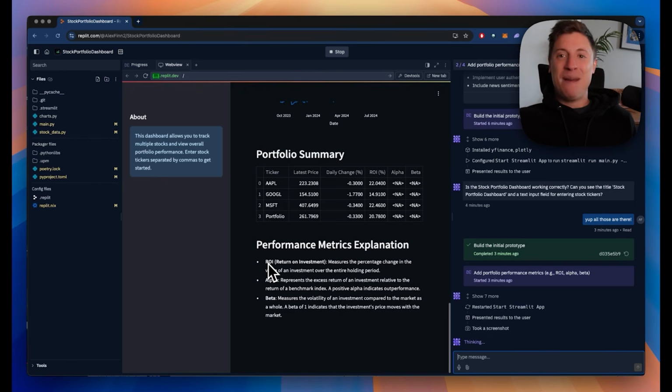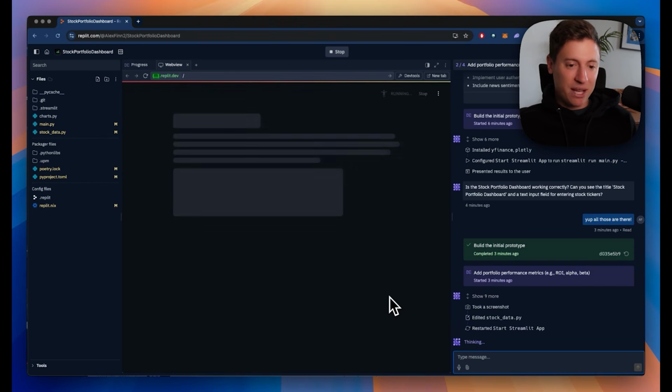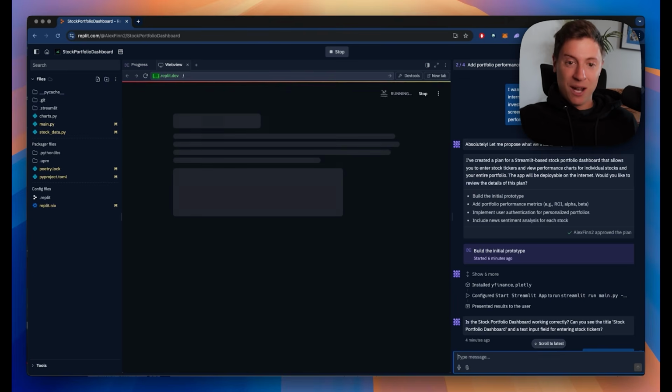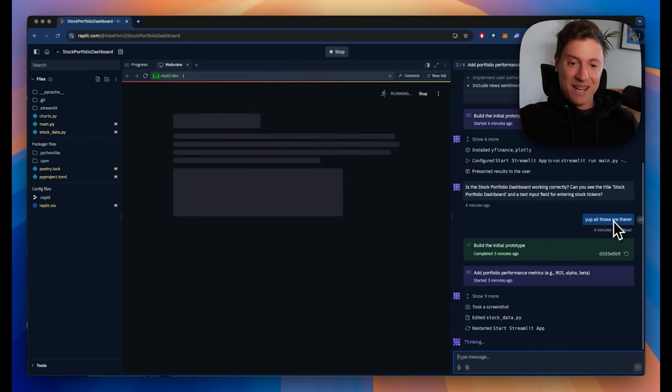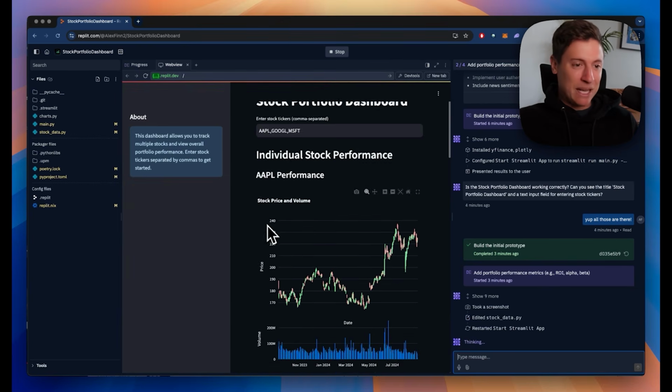It's explaining the metrics to us so we know what we're looking at here, which is pretty incredible. And it's still thinking. It's like, okay, what should we do next? What should we improve? What should we build out now? It's resetting our application, and it's probably going to start improving some of the graphics, the UI for us. Again, you've seen my intervention so far here. All I've done was give the original command and say, yep, that looks good. That's it. That's all I've done so far. And it just keeps going, keeps building the application.